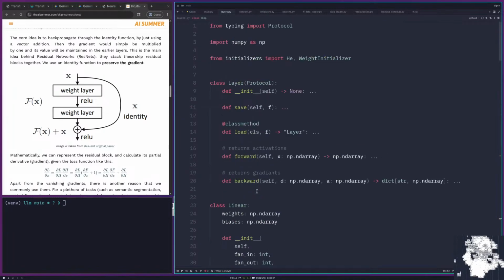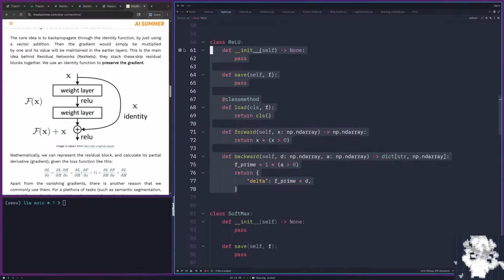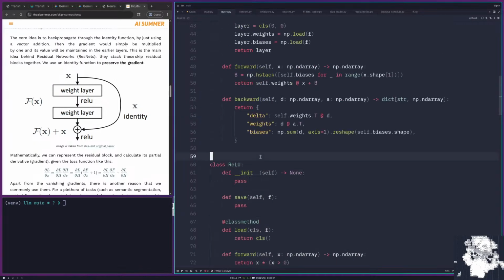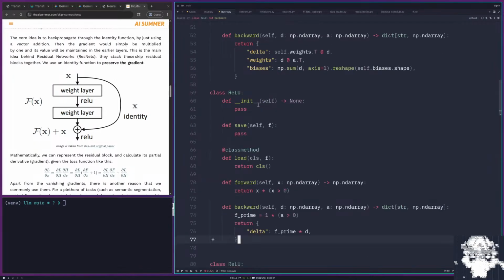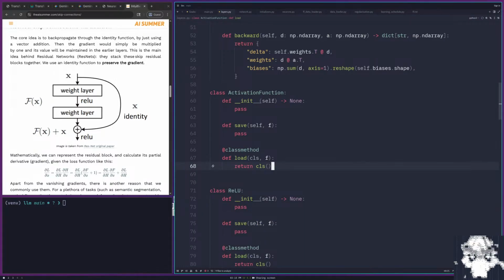I could have activation function as its own layer if I wanted to, that only implements these things.